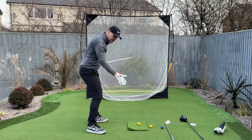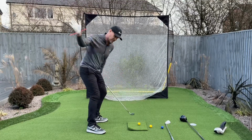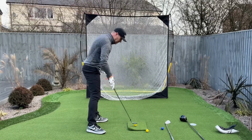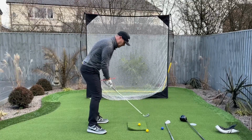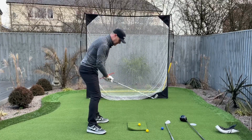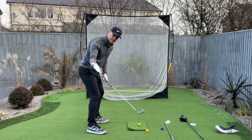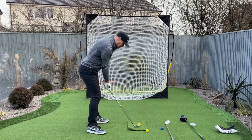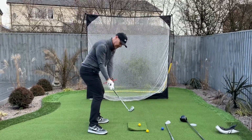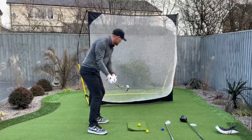We're looking for zero forearm action on the way back and on the way through. Okay, so I'll talk about the backswing first and then go into the forward swing. But that's really what we're looking for: zero forearm rotation. Now this glove shows you that if I were to fan the club, you can see how my right hand fans backwards and rolls back on itself. All right, so I'm looking for it to go back, up, down. So as I come down into the ball, the club face is pointing down to the ground, my right hand's pointing downwards.